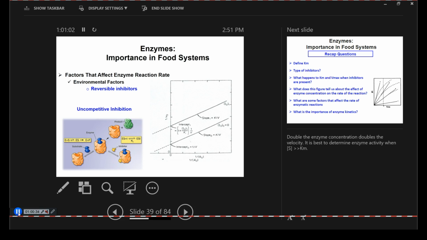My question is mainly about math. For the competitive case, we see that when the slope is higher, that's Km is higher, right? But if we see from here, minus 1 over Km, and the reciprocal of that, so it would be the absolute value. Oh, yeah, the absolute value, not the negative or the positive.